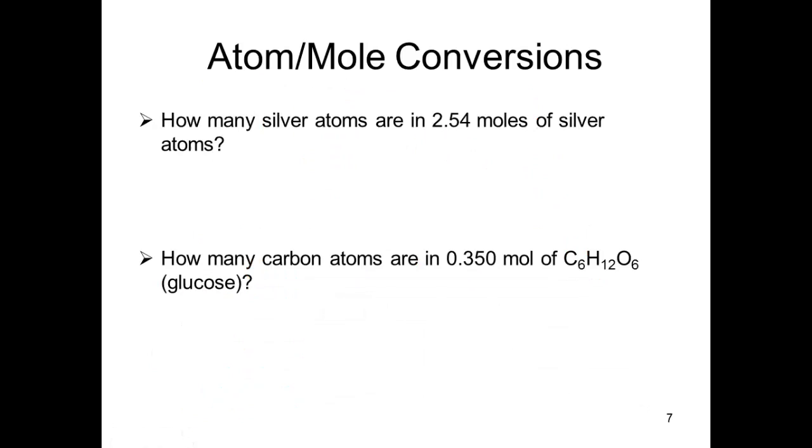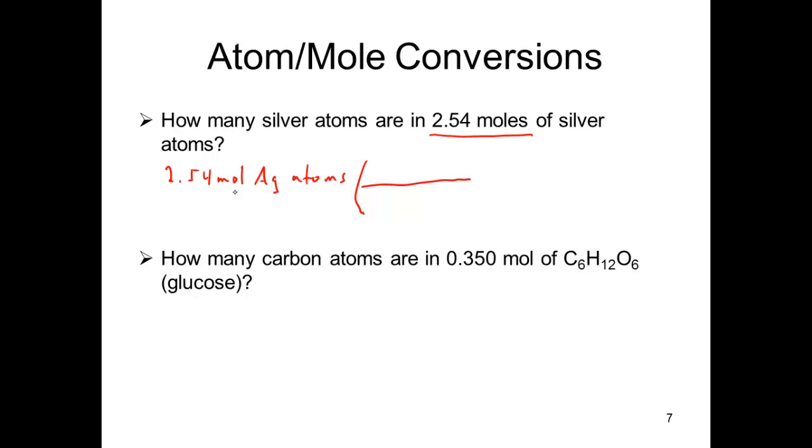So let's use that in some simple problem solving here. Let's say I want to know how many silver atoms there are if you had 2.54 moles worth of silver atoms. Well, clearly this is your given. So we have 2.54 moles of silver atoms. Well, I want to know how many actual atoms of silver that is.